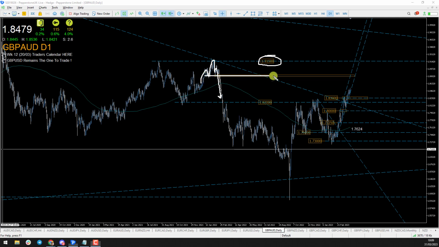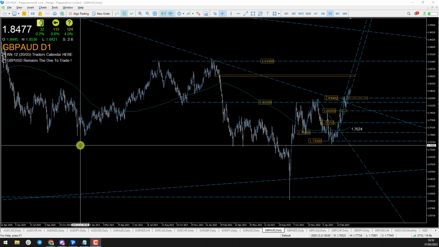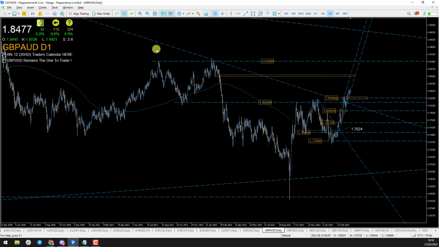You've got this neckline. It's more of an ascending neckline if we were to be really particular about the way it comes in at the lows. However, if you just map it from a horizontal zonal point of view, you've got the 1.88 handle, which could be the next level of interest for price. Maybe we'll see price rally into that level and come away from it, maybe have a pullback at that point. But I'm looking to see if we're going to remain within this bullish channel here.